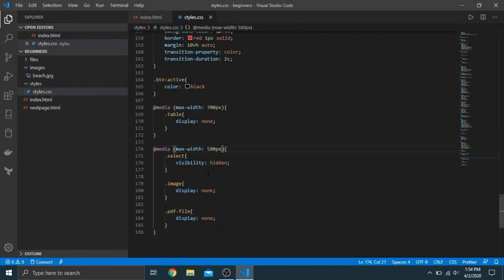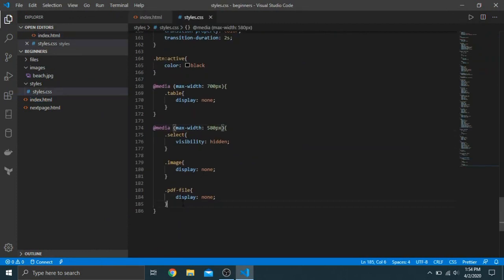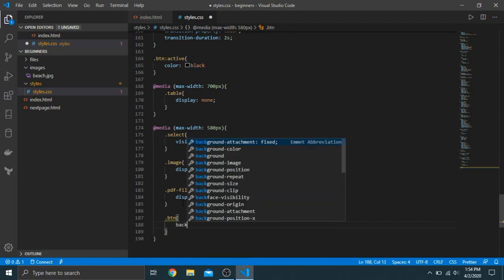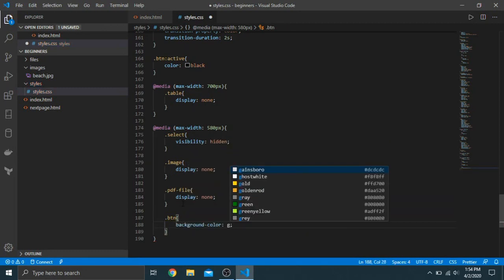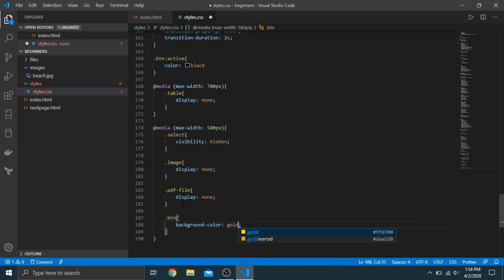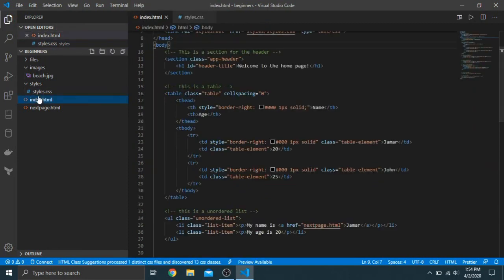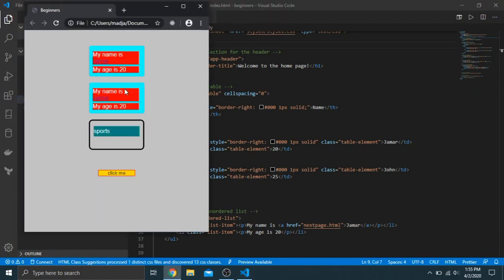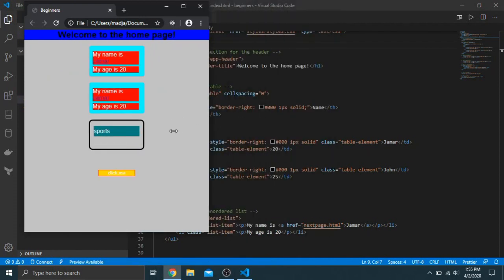In a media query with 580, for the button, I can change the background color to, we'll do gold or something like that. Oops. Now I can come here again and do that, and you can see here it is gold.